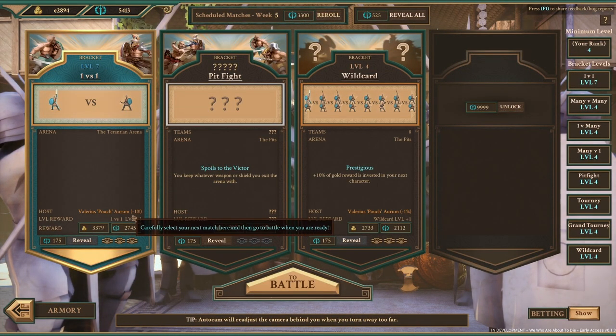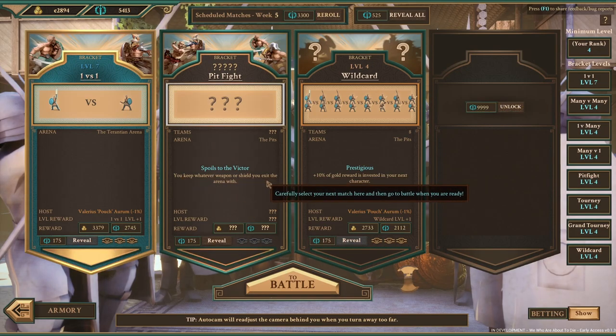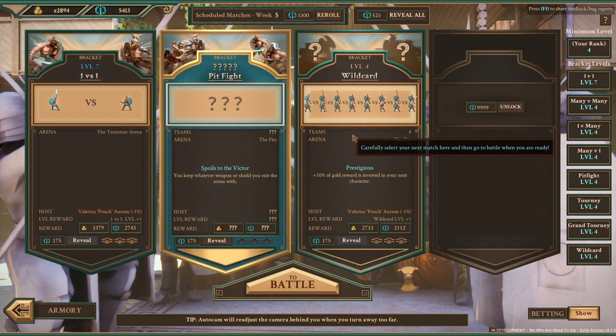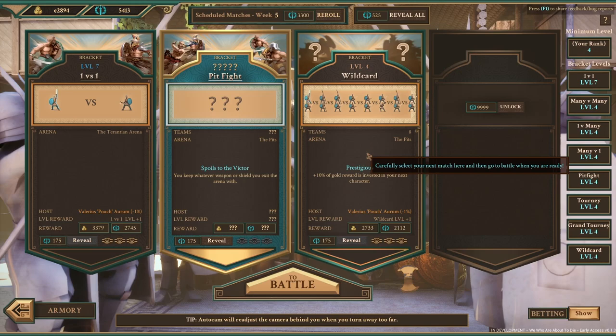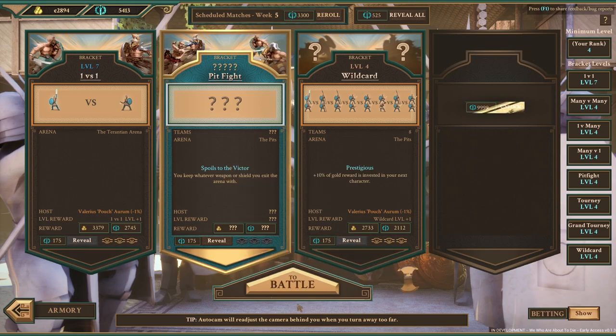What do we got here? That spoils the victim. You keep whatever weapons or shield that you exit the arena with. Let's see that. Oh, wow, look at this. Wild card. 10% of invest in your next character. This one, let's try this. Let's see if we can get a really cool weapon.